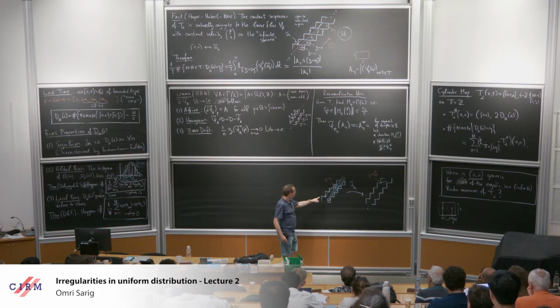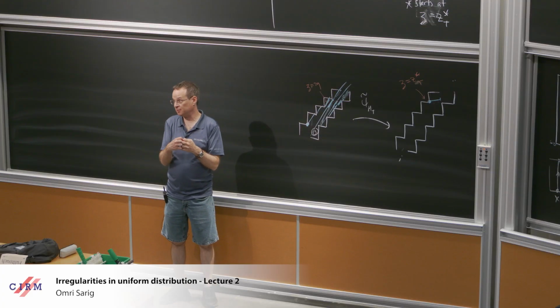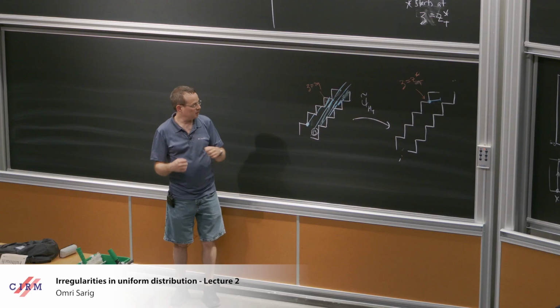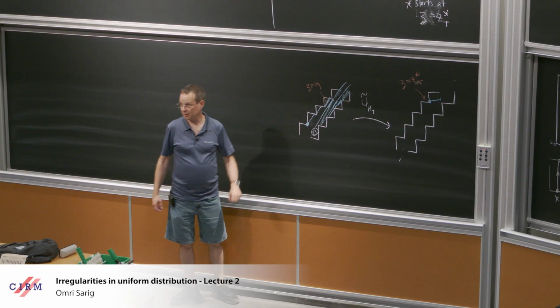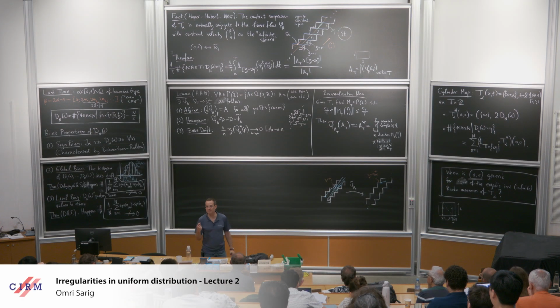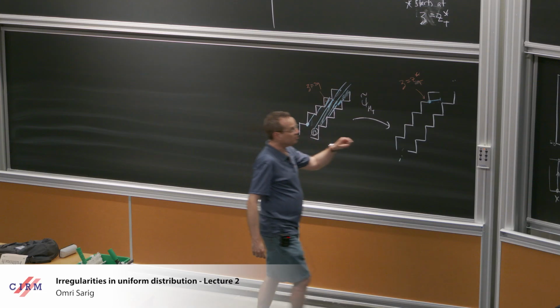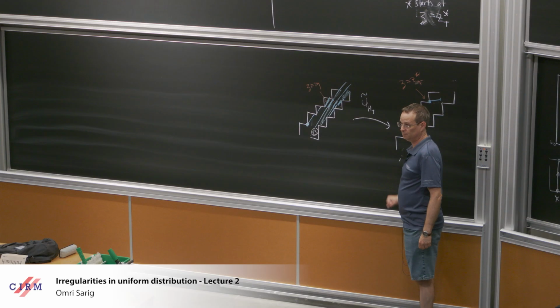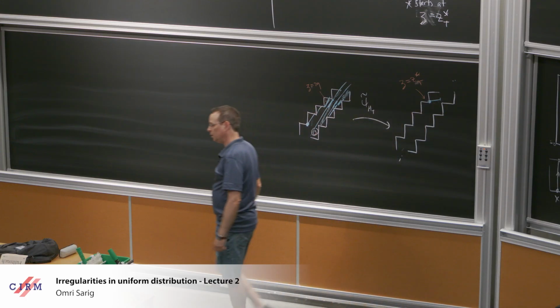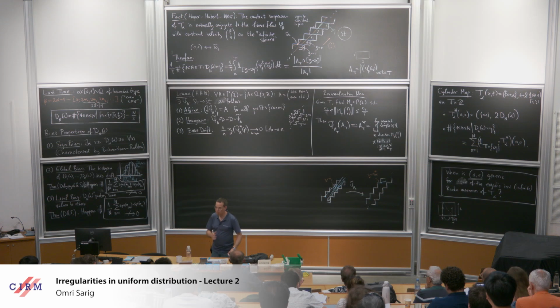But the problem is that each point here is the meeting point of infinitely many sheets. So you have infinitely many lines with the same direction emanating from each corner. And what could happen is that you have this rotation. This is not something that you should conjugate away because, as we will see in the last lecture, what really determines whether the initial condition is generic or not, and generic for which measure, is going to be the growth properties of this quantity. So this is an essential feature of the argument, and it's not something that we can remove by assuming something without loss of generality. Okay, so this is the idea.